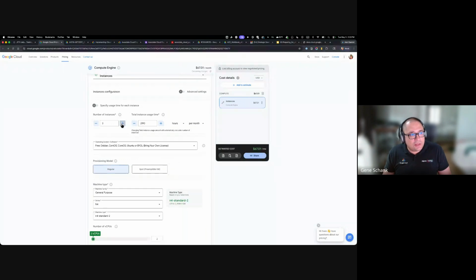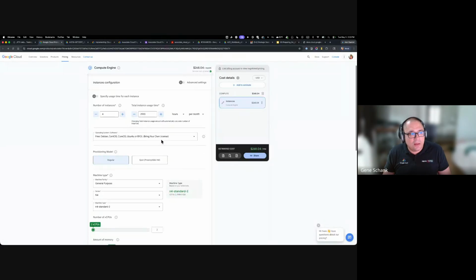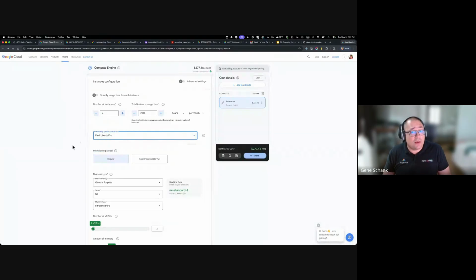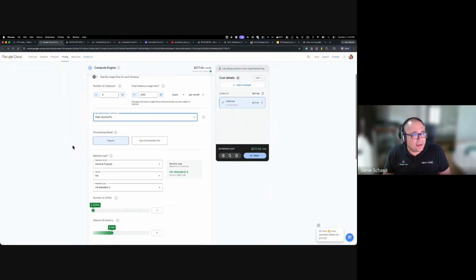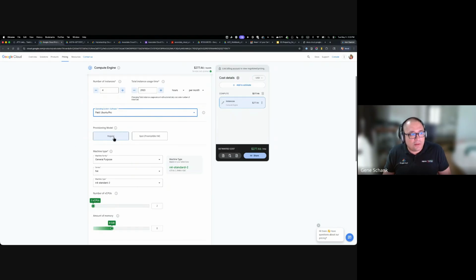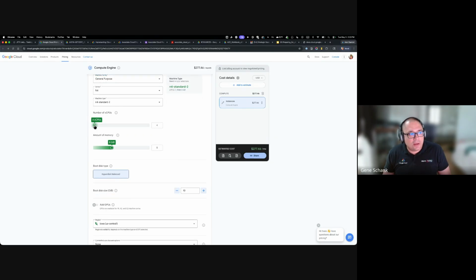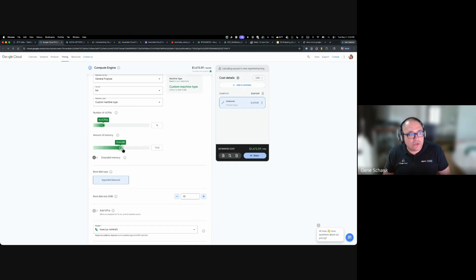Let's say you're going to have 4 instances with a total instance usage time, and a certain operating system like Ubuntu Pro, for example. That means you need a license for that. The provisioning model is regular. The machine family is general purpose, N series in this case. You can configure how many virtual CPUs and how much memory you want, and that will be reflected in the price.